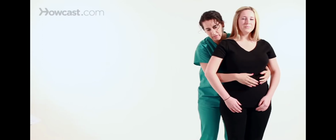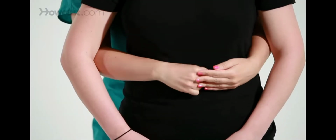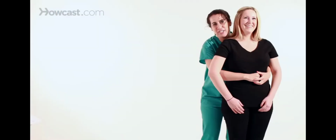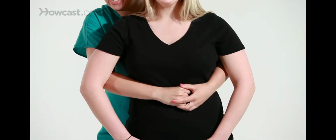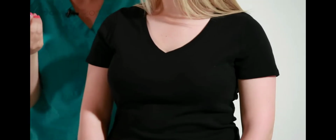You find their belly button with your pinky, make a fist, put the pinky on the belly button, then roll it up so the knuckle of your thumb is right there. And then you thrust, you pull it in and up, and I'm not going to do it as hard. In and up until they can dislodge what is in there and they can breathe again. Don't go crazy like in the movies and start slapping their back and wrestling. Sometimes people get carried away and they want to slap your back and they just end up hurting you.